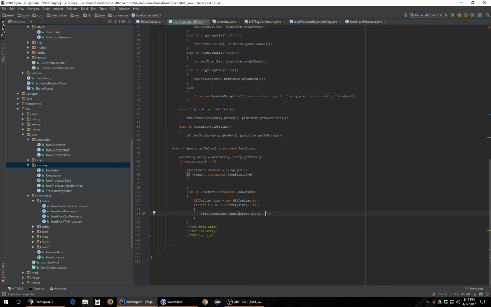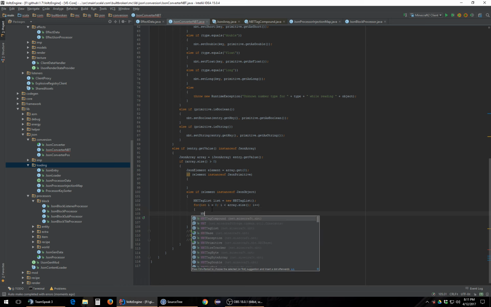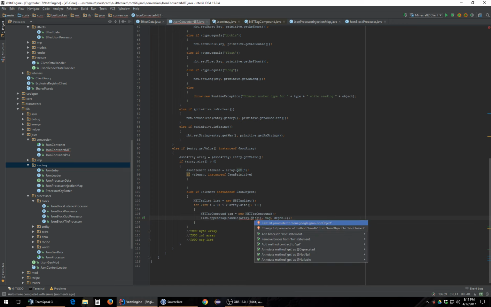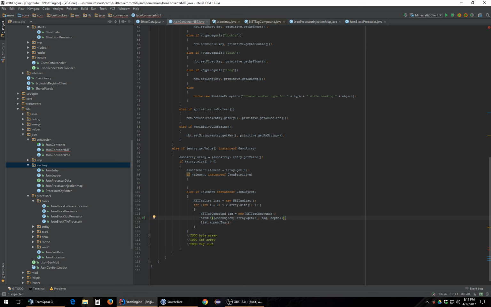So we want to do NBT tag compound tag equals new NBT tag compound, pass tag into here. We want to then do depth plus plus. Here we go, cast object. Okay, that's right. There's no return on here, so it's literally just tag. That'll handle that. So that handles our tag list pretty much.